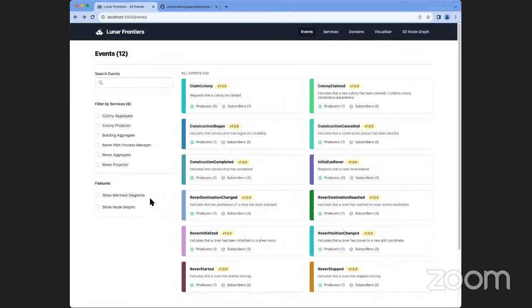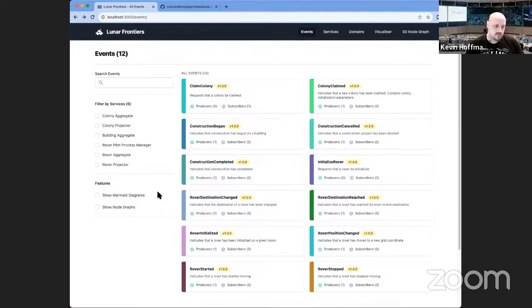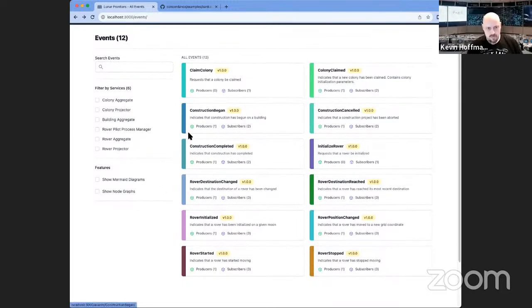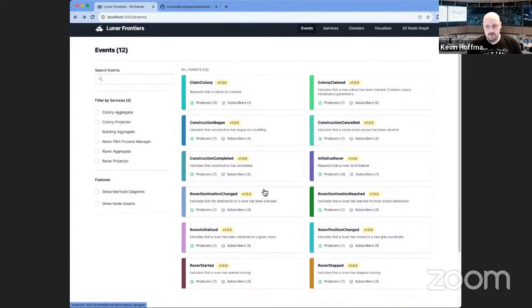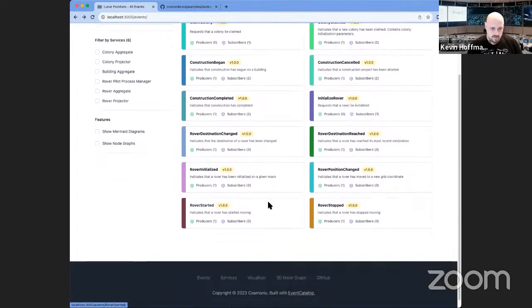Okay, so I have an open source product called Event Catalog, and if you've used site generators like Hugo or Jekyll or Docusaurus or anything, this should look pretty familiar. And it's basically how it works. So I've got these events for a sample application called Lunar Frontiers, where we have an event sourced lunar rover.